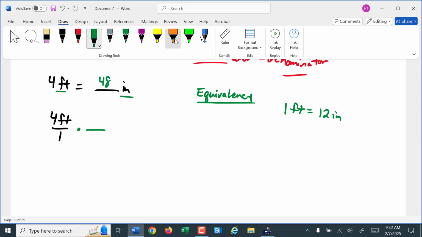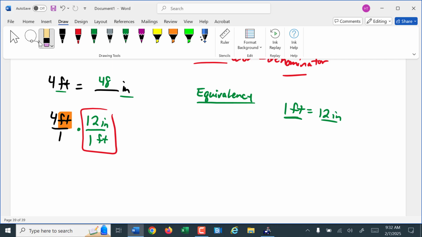Now we're getting rid of feet. And if you remember way back, one of the rules with fractions is you can cross-cancel common factors. So we can put feet down here so that they will cancel out. Then we use 1 foot equals 12 inches. Now this does not look like it equals 1, but it does. The numerator and denominator have the same value. 12 inches is equal to 1 foot.